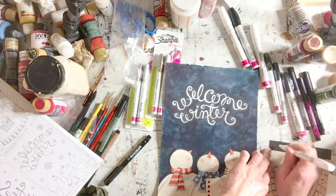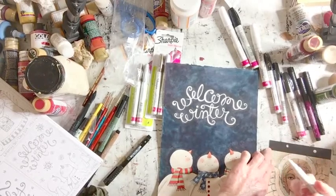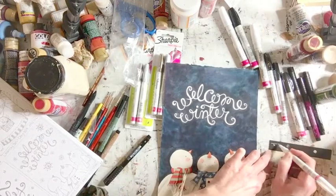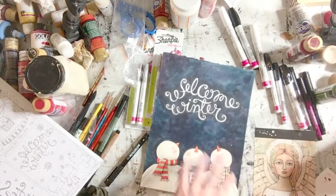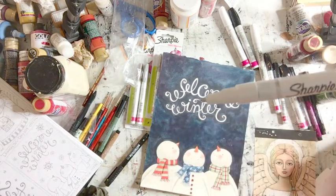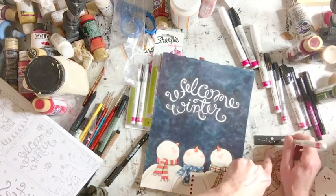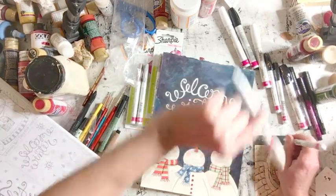So see how much I'm pumping that? This one is the fine point. Seems a bit much, doesn't it? Here we go. So that's the fine point. You can kind of see how big the snowflakes would be. Ooh, check out the extra fine tip. Can you see it? That's really fine. Huh, I wonder if you pump those. Yeah, you pump them in the same way. This size will be great for drawing out the snowflakes. And then this one will be good for just making dots.